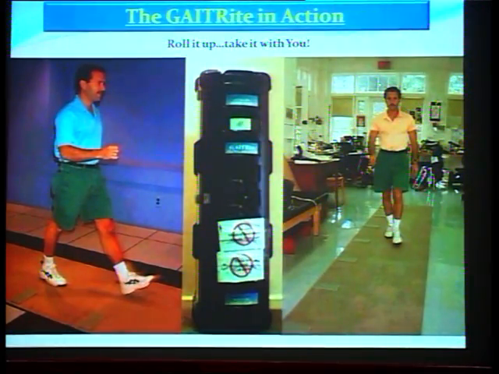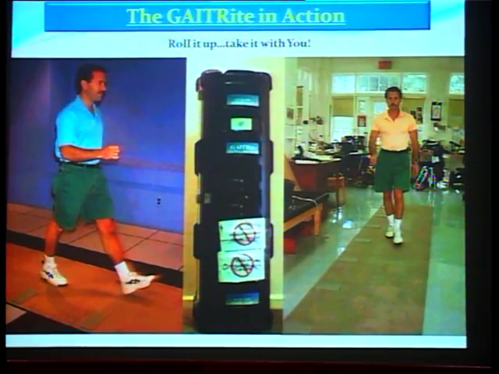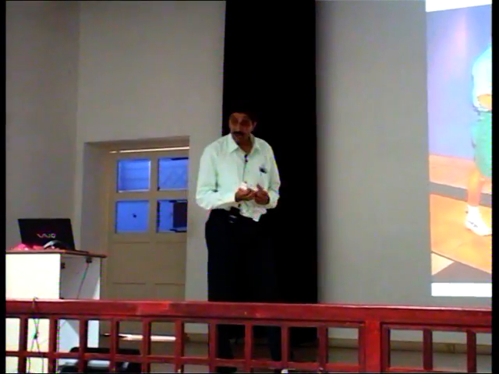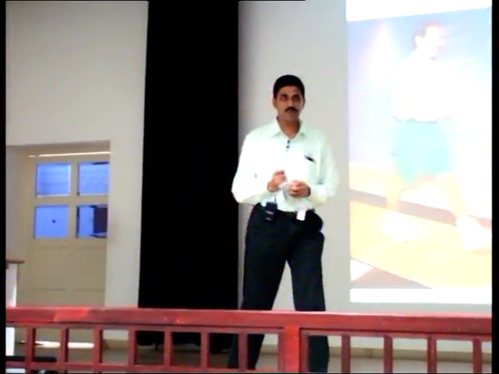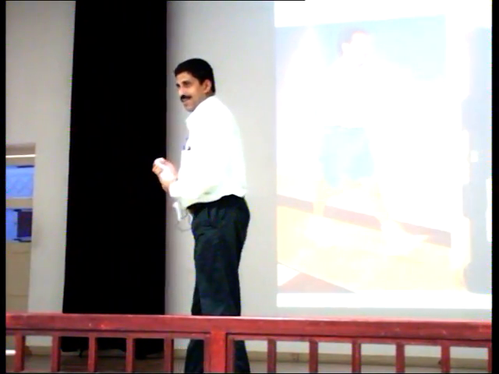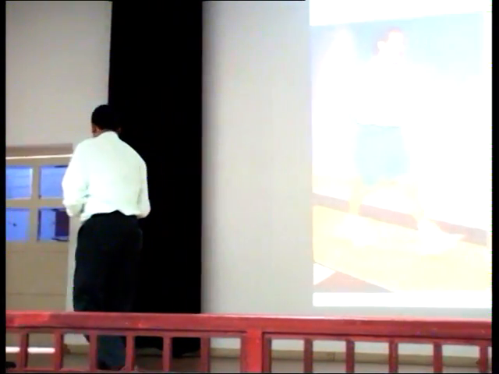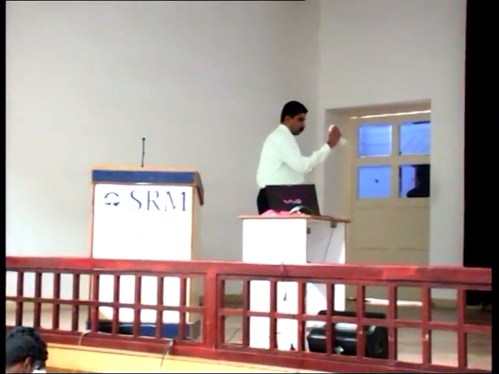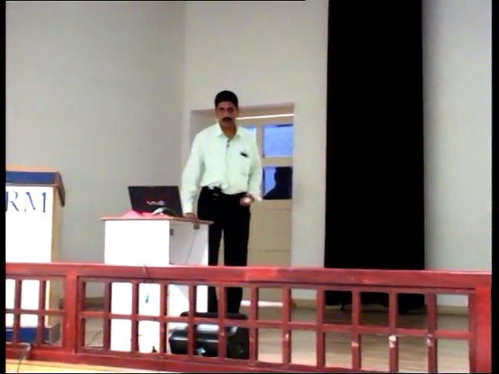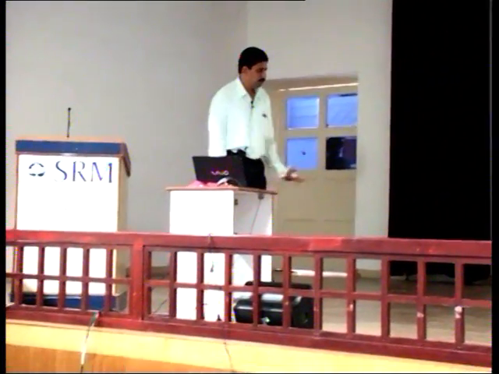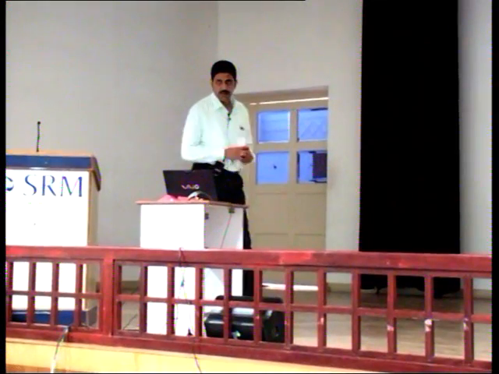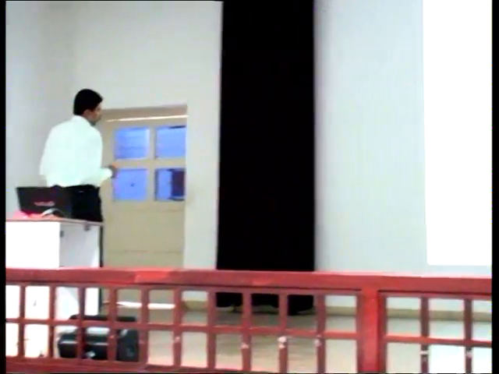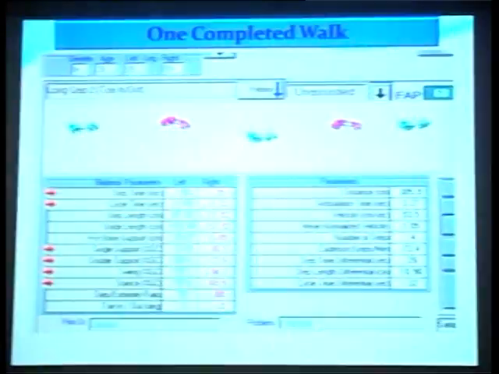The thing about this carpet is that it can be transported. You can take it to a corporate office, where most people are used to sitting in front of computers and not used to walking, and they do have walking problems. So it can be taken to corporates, it can be taken to camps, and you can quickly unroll the carpet and start doing gait analysis. You can just walk from one side to the other and it instantaneously gives you the analysis. It gives you a lot more than sensor-based systems.